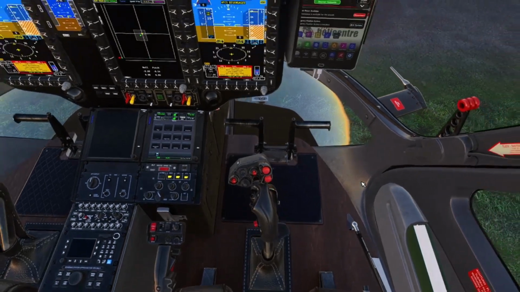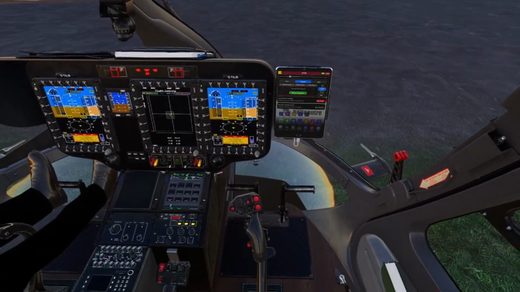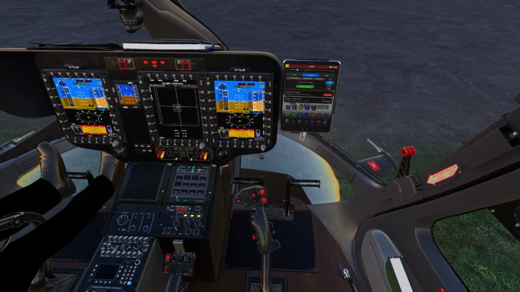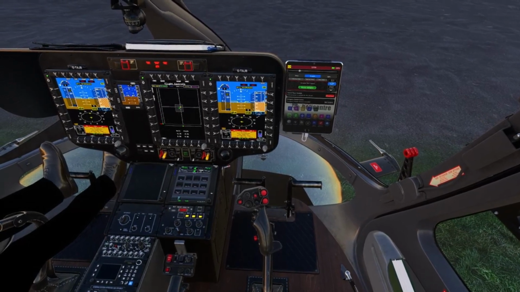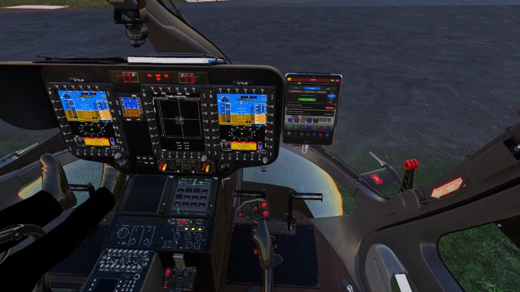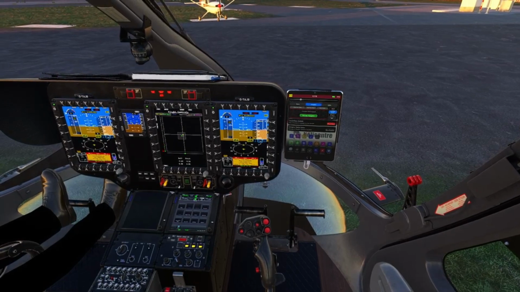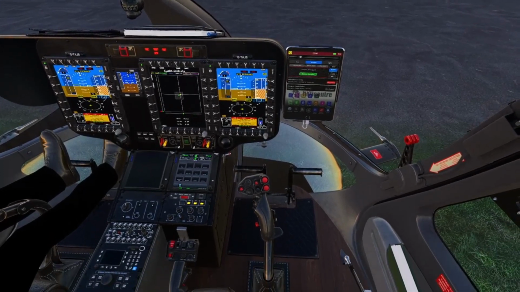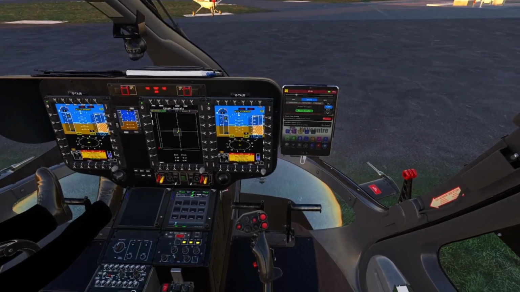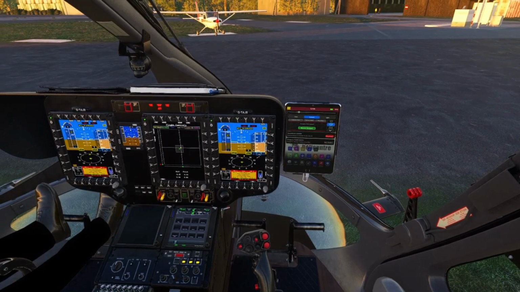And with this in mind, I'm using the R1 as modifier, and then triangle for cyclic beep trim up, cross for down, circle for right, and square for left. So it goes the same way, up, down, or left, right, but this time I'm using triangle for up, cross for down, circle for right, and square for left, without forgetting the R1 as modifier.